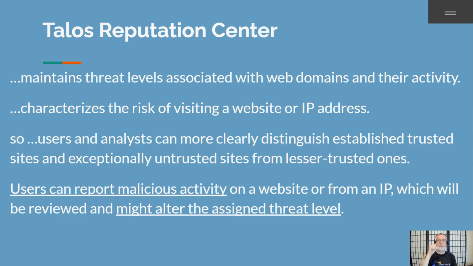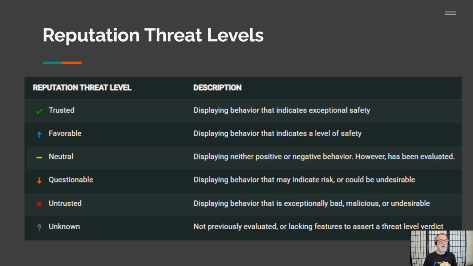So the Reputation Center in Talos Intelligence looks at web domains, looks at websites, IP addresses, and including email addresses, and it helps, like it says, it can distinguish trusted sites and untrusted sites, and it does that through what's called reputation. And then users, that's us, we can report malicious activity which might, no guarantee, but it might alter the reputation.